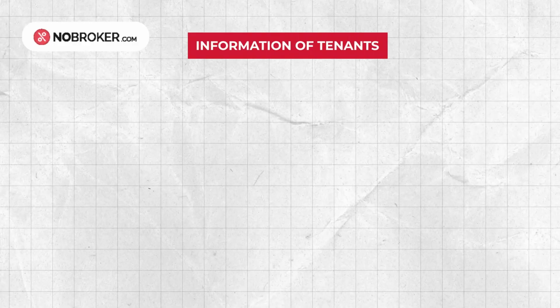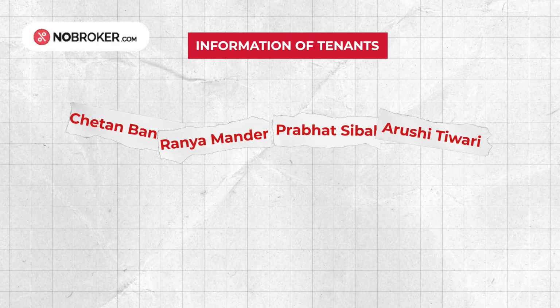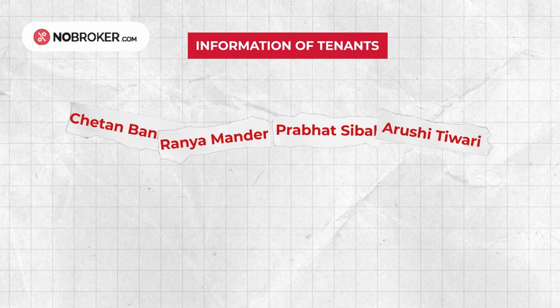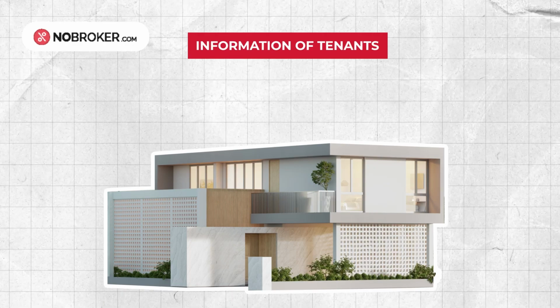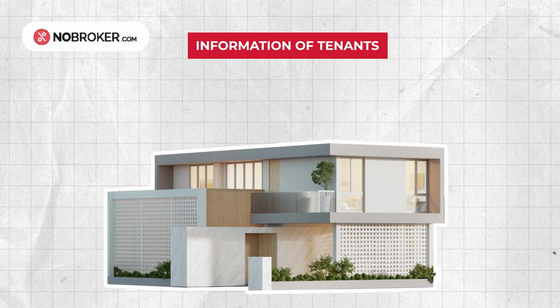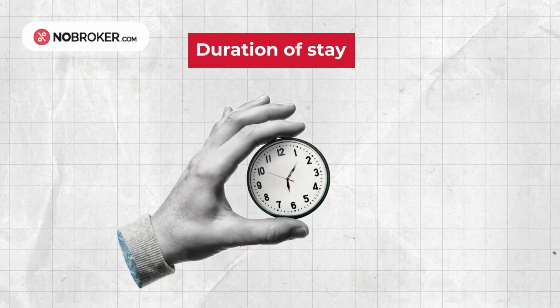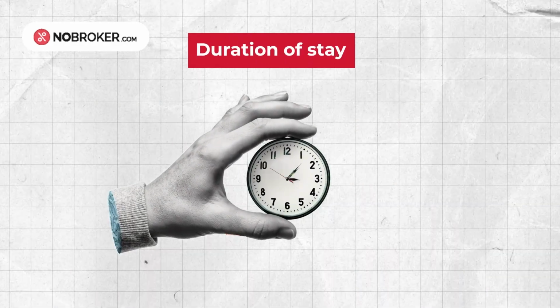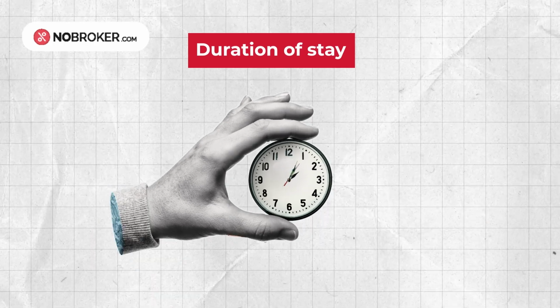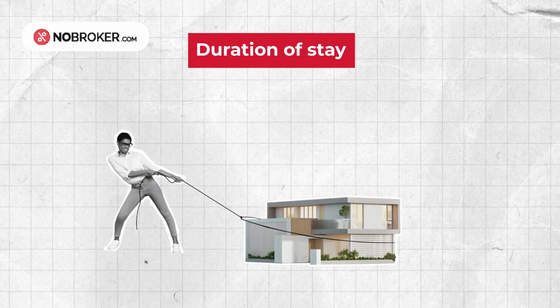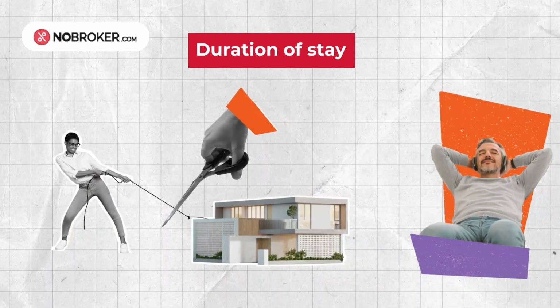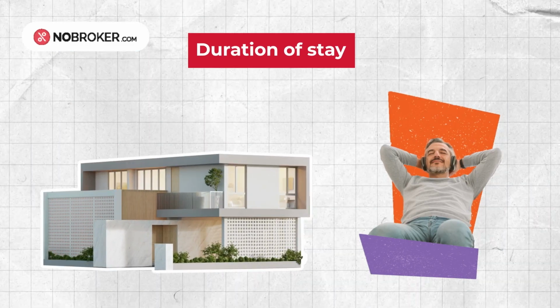The first thing is to know the important terms that you should include in a rental agreement, which are information of the tenants. Names of all the occupants should be mentioned in the rental agreement so that there's clarity about every individual living in the rented property taking responsibility for the place. Duration of stay, to make sure that the tenant vacates as per the decided time and will not illegally try to take possession of the property. This will leave the owner on a safer side legally.